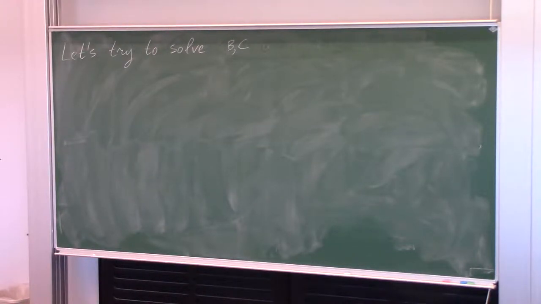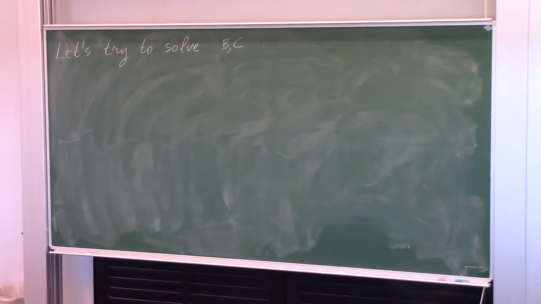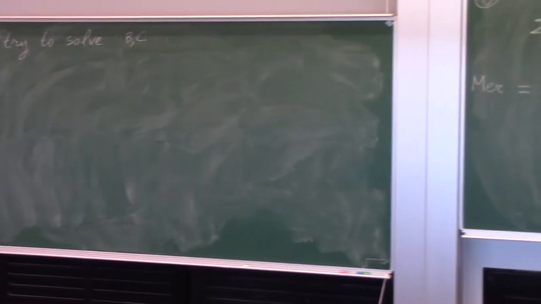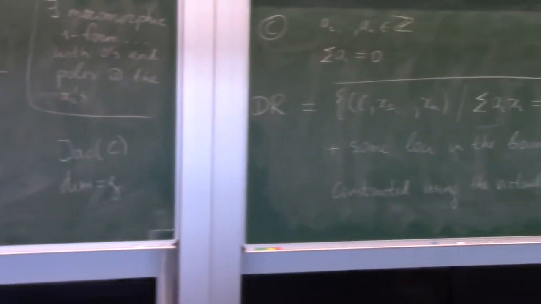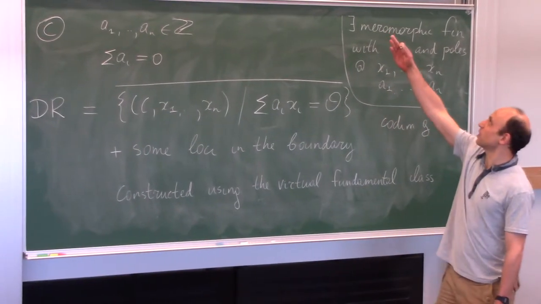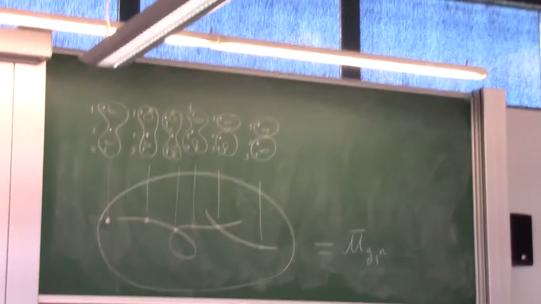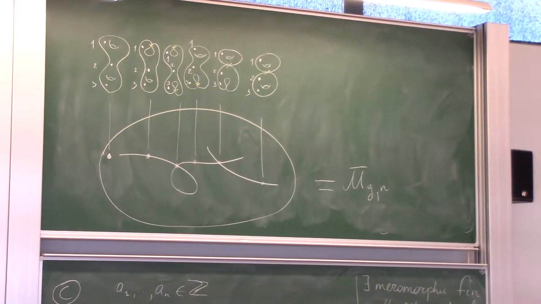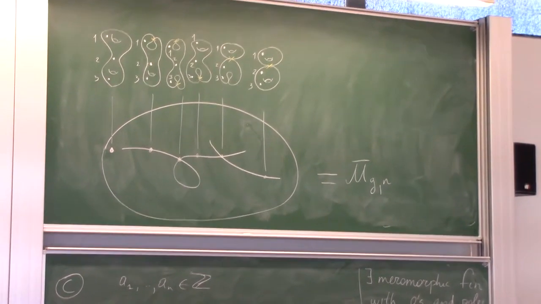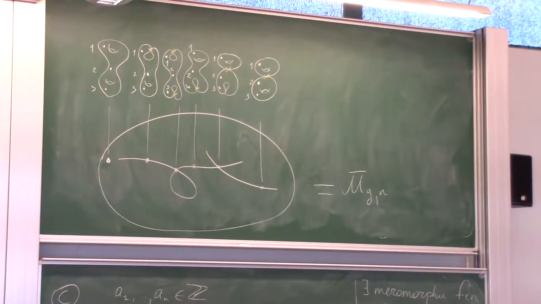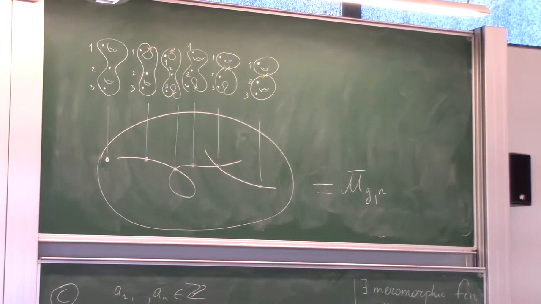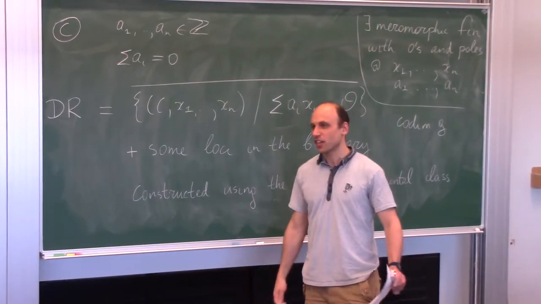So you want to express them in terms of... That's a question I was trying to avoid, but of course, it's in terms of what? So look at this picture again. In MG and bar, you have some very natural boundary classes, right? Boundary strata, boundary divisors, and the intersections. Each of them represents a cohomology class by Poincaré duality.